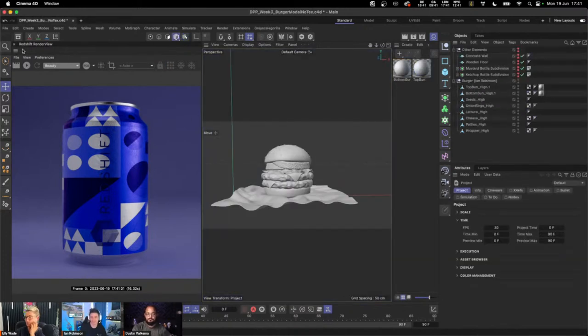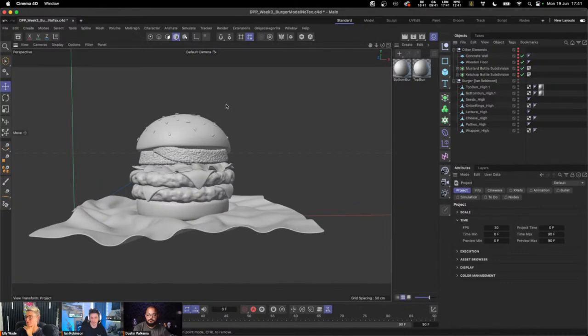Cool. Right, back to the burger. So where are we at? Cool, yeah. So we're ready to start thinking about the rest of the scene and the composition, because that again is what is going to help sell this a little bit more to be potentially realistic. So again, I just wanted to keep things super simple. That's the whole idea behind incorporating all of these elements together, is to try and create a nice result, but also by still keeping things nice and simple and quick and easy as well.